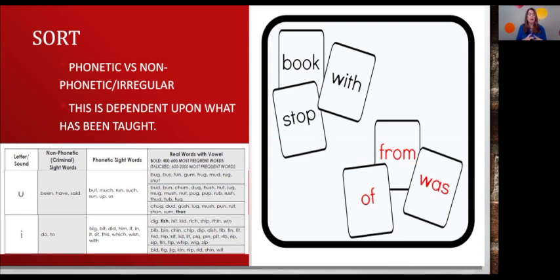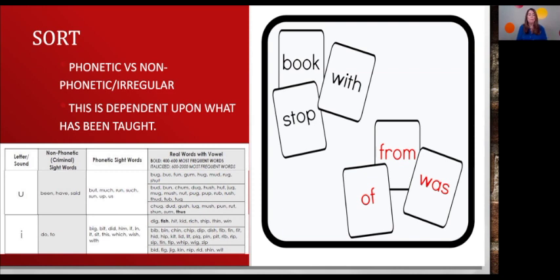Okay, so you see the word been, right? I say been. Other parts of the country say been, like it's been a long day. I say it's been a long day, but I do not say it's been a long day, right? So there are countries like England that say been. If it said been here, it would not be irregular. It would be totally phonetic. It had the vowel team EE, then we would be able to use it, and that would be the end of that. Now, the word have actually is phonetic, but it's not phonetic right now, okay?